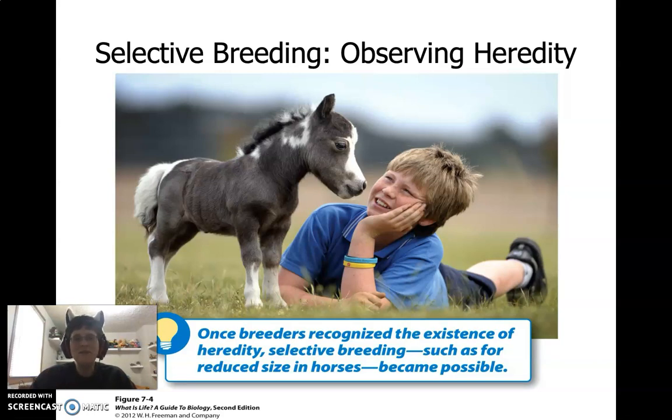But why I wanted to show you this one, just to bring this back, is that we don't just select the bigger animals, but now we're also recognizing that the smaller versions can be helpful. So I know when we talked about this before, we talked about small pigs, micro pigs. Well, we've also been breeding small horses. So this horse that's in this picture is almost full grown. And we've been breeding these smaller horses as seeing eye horses for those who have vision impairment.